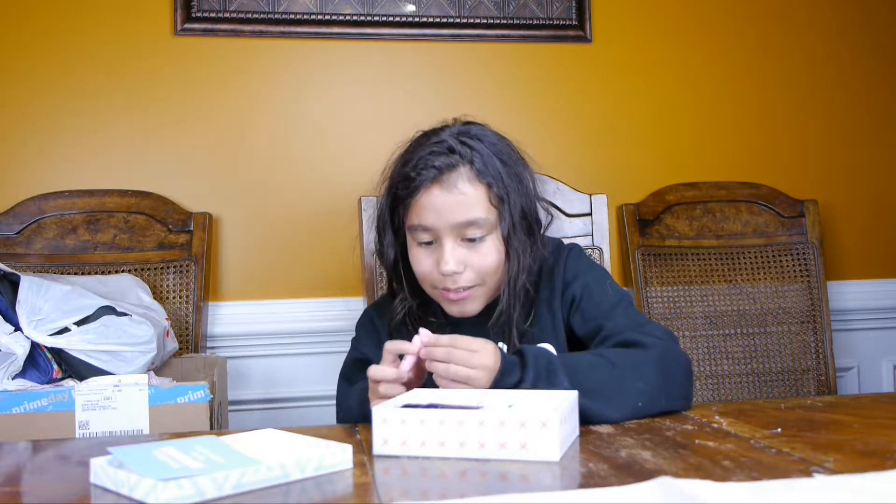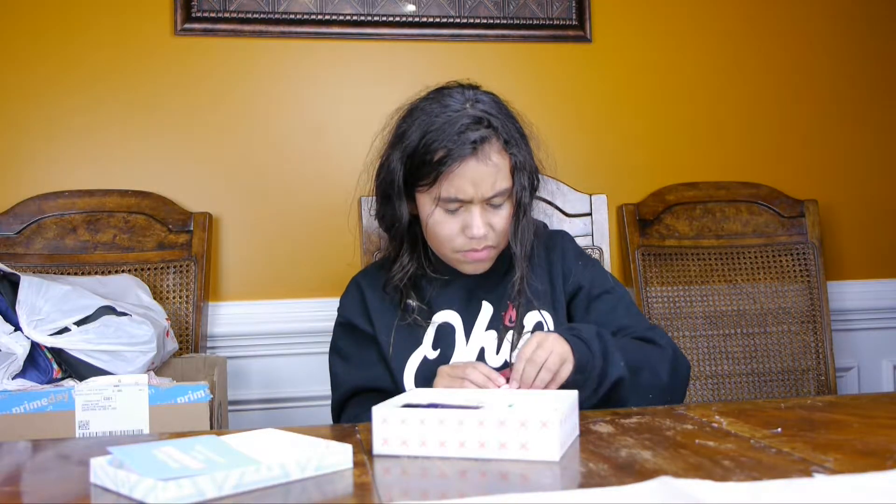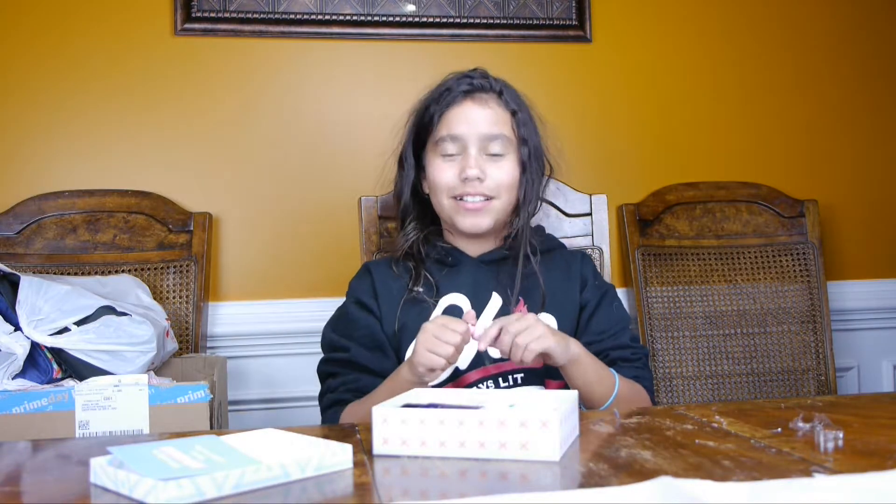So first thing is this thing. Blush serum — I'm not a good reader. The lightweight water-based blush gives your cheeks a healthy flush while nourishing your skin with apricot seed and vitamin E oil. How do you use an apricot seed? I don't know. So I'm just going to swatch it on my hand. Snake oil, I say.